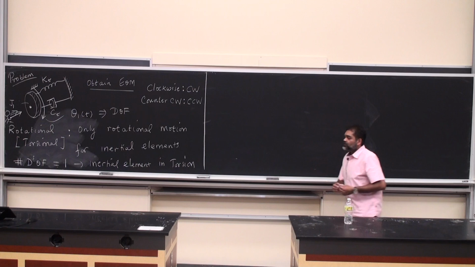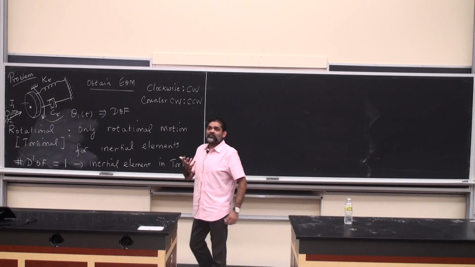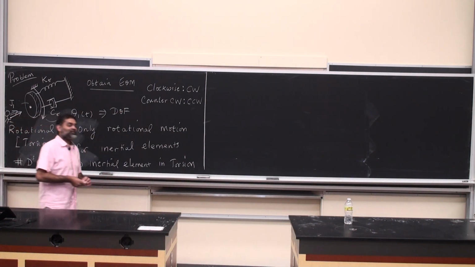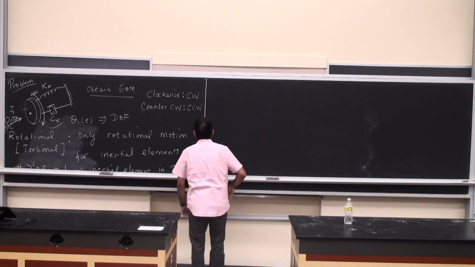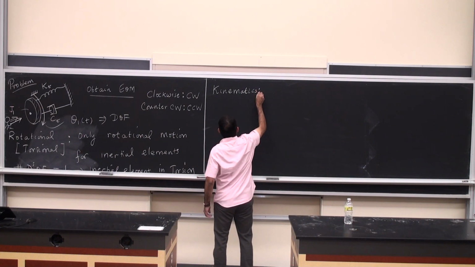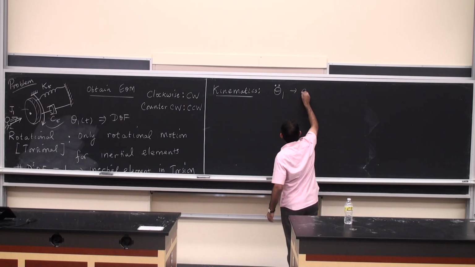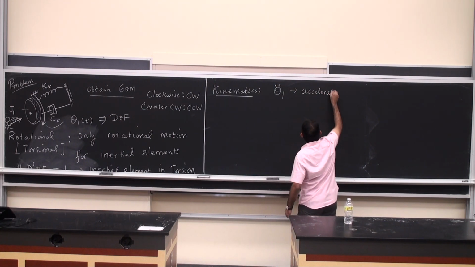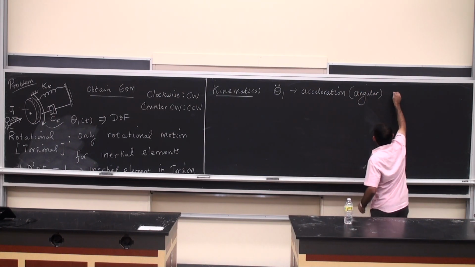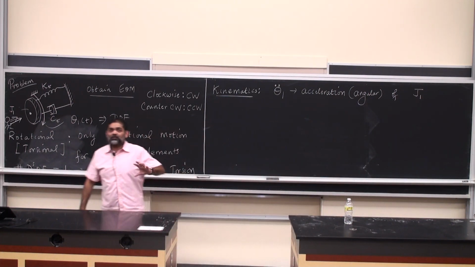Alright. Then what we do is fairly straightforward. Okay? There is not much kinematics to these elements because I'm just looking at angular acceleration of the body, that's theta 1 double dot. Okay, so the kinematics is fairly straightforward. It's just the acceleration of the disk is theta 1 double dot. And this is angular acceleration of the element J1, and this is considered to be positive if it is clockwise.